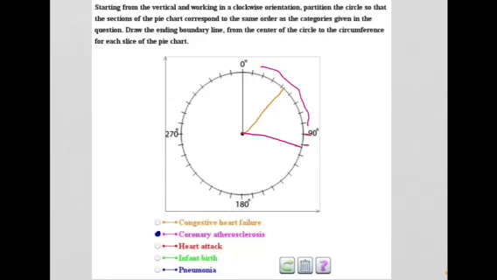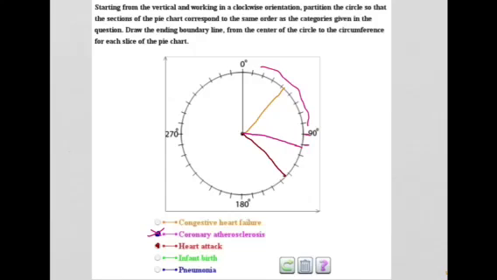Next is heart attack. So we change to red. And heart attack is at 132.368. And I'm really just aiming for 132 since I can't get that precise. So 132 is going to be where? Let's see. 10, 20, 30. And you can start on the edge and bring your line to the center. So you can do that either way.